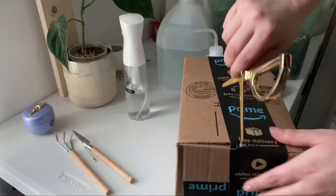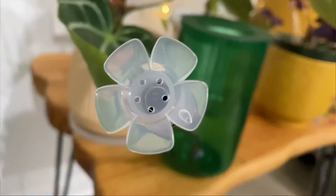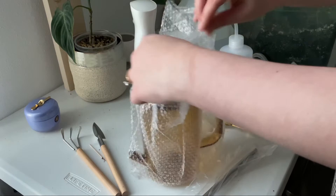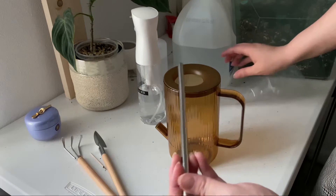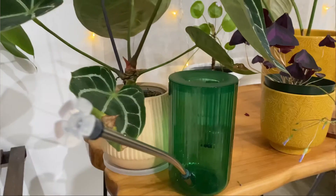I recently ordered these two watering cans — one for distilled water and one for fertilized water, just like my squeeze bottles but in watering can form. I really like these because they're very cute, the price was good, and the spout comes with a little flower attachment that makes the water fall out like rain — softly flowing through the soil so it soaks it all up. I haven't seen a watering can with a flower on the spout and this cute vintage look before.